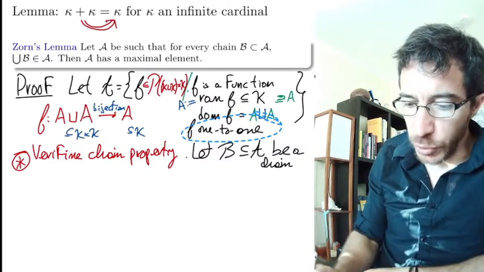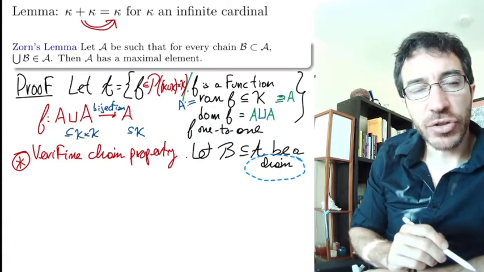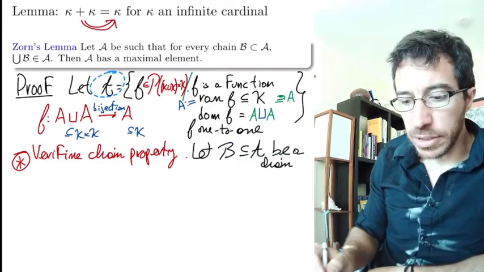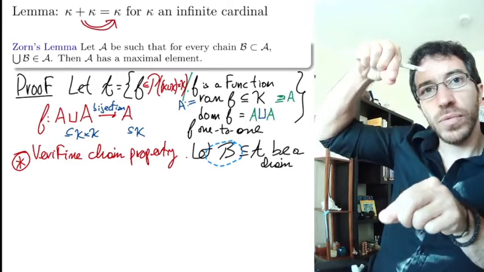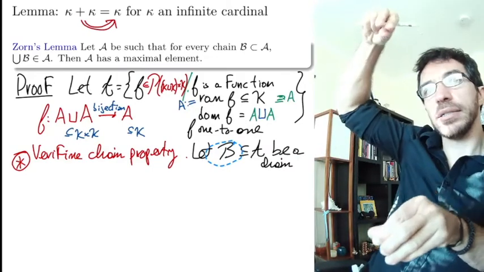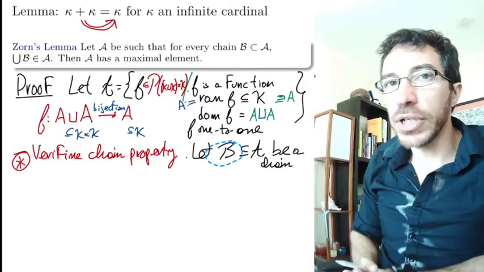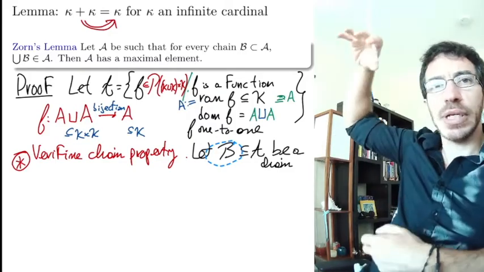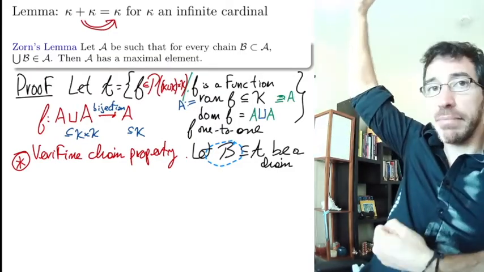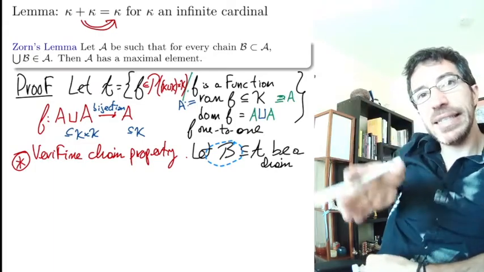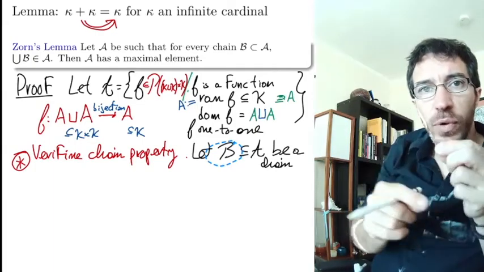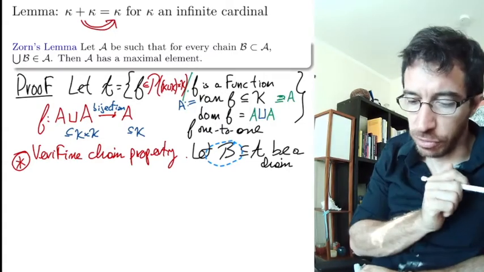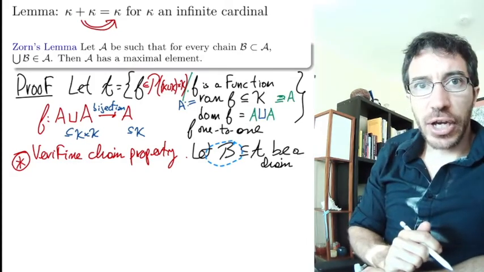It's important to use the fact that these functions inside B are in a chain. The ones inside A are not a chain; they are all over the place. But we just need to prove this for chains, where the functions are nested, one bigger than the other. It might not be a countable collection, and that's why this is not completely trivial. These functions might be huge, a chain of super big cardinal size, but they are still nested. Whenever you have two of them, one is bigger than the other. That's what it means to have a chain. Review Zorn's lemma if you don't remember that. Okay, so let's check on these properties.